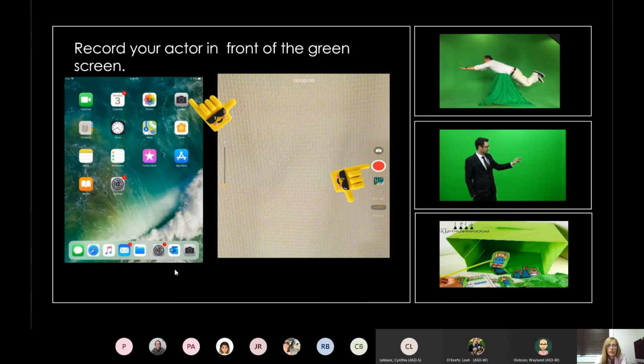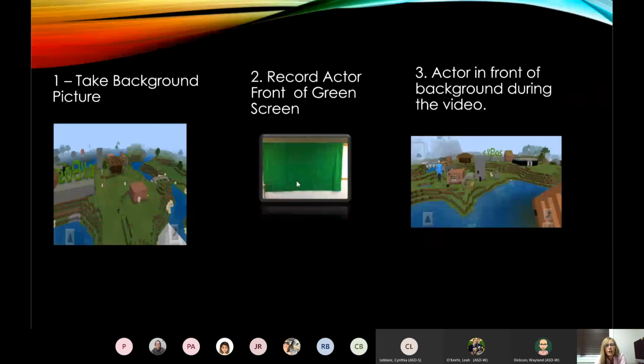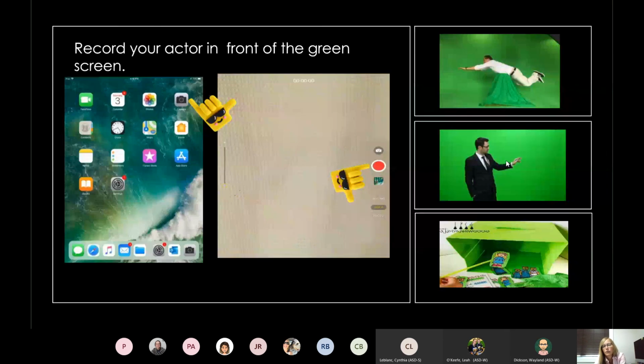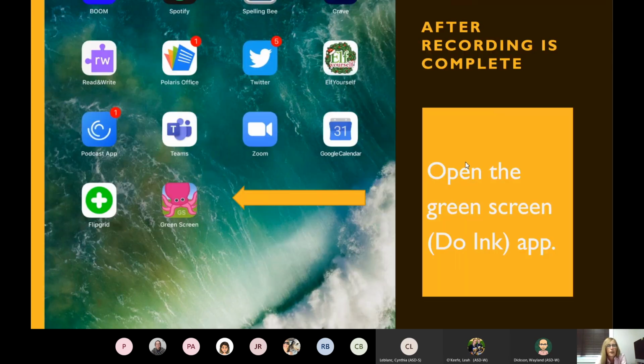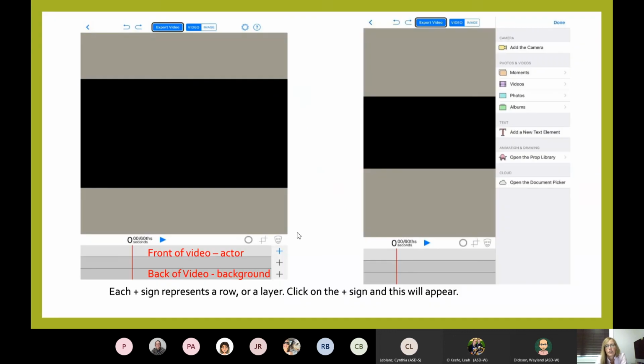Just going to go back. We recorded our student right here, and that's how he appeared here. So this is what my student that's wearing blue looked like as he was speaking, as we were recording. From there, we opened a green screen. And that's when we put the voice and did all the video editing. So we opened this up, put the pictures, we put the background, we put the actor, and then we put the voice as well.